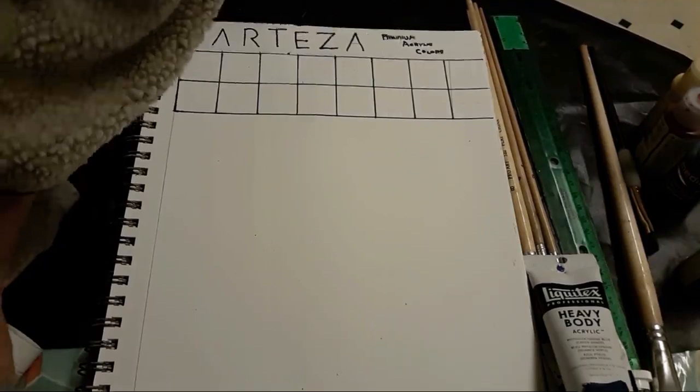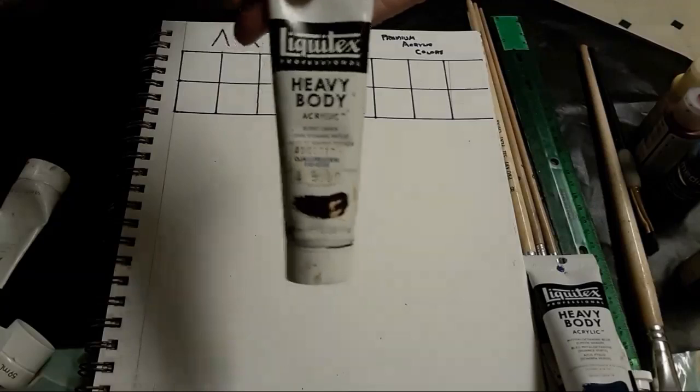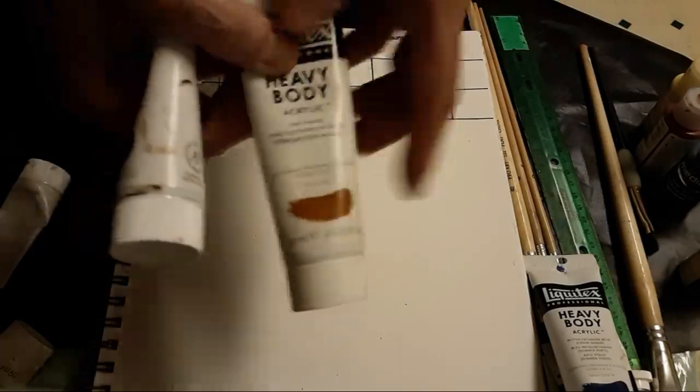I tend to go raw sienna, burnt umber. Here's the burnt umber. Here we go. And there's the burnt umber there. So you can see the difference. This one here has a little reddish tinge. You can actually mix these, but it is so nice.